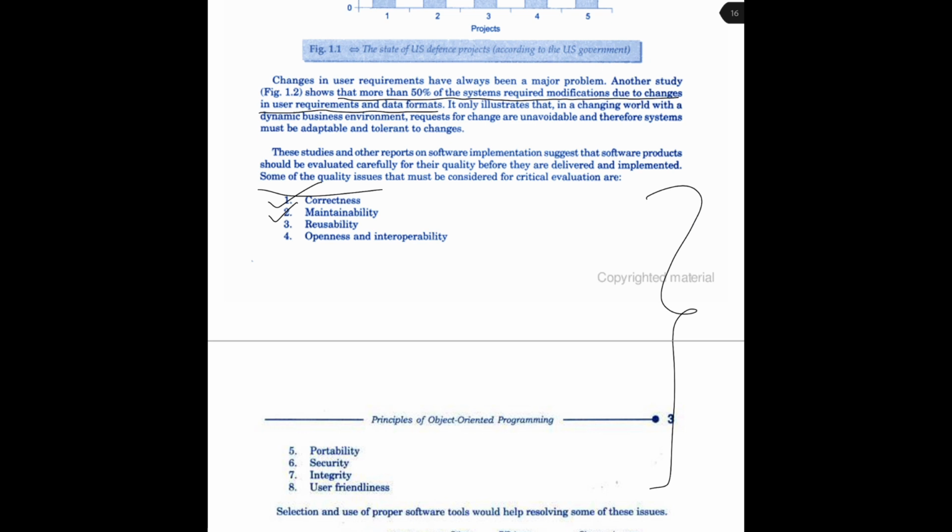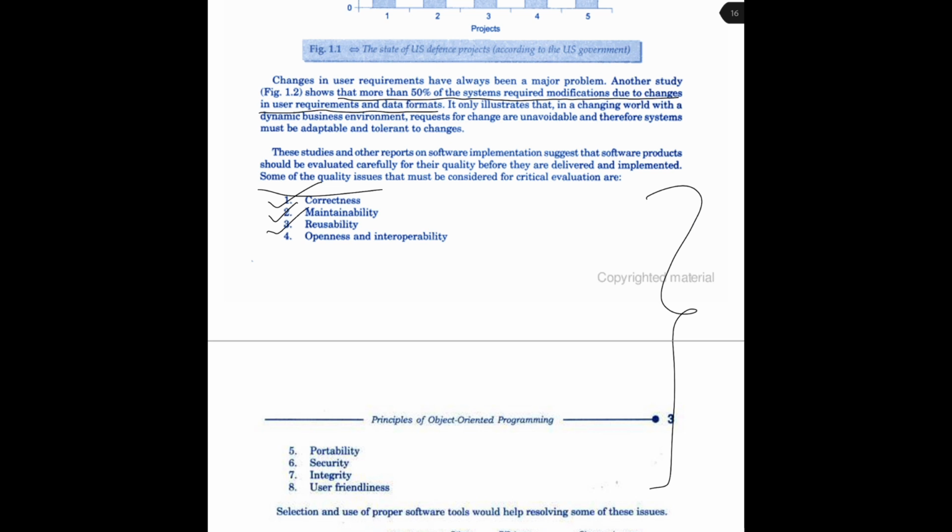The second point in maintainability is that you are incorporating the new changes that the user wants. That is basically enhancing your software based on the user requirements that come in the future. All these things come under maintainability and increase the quality of your software.